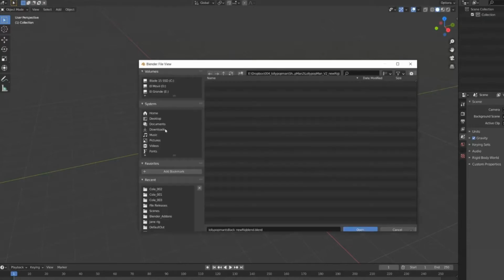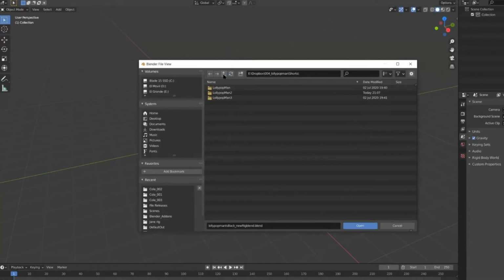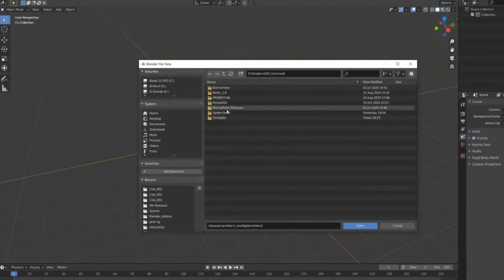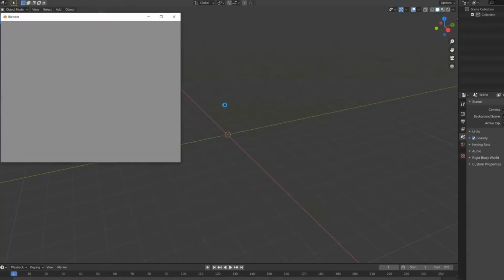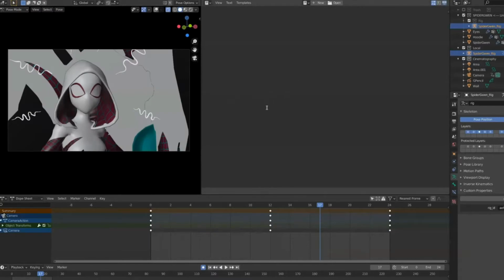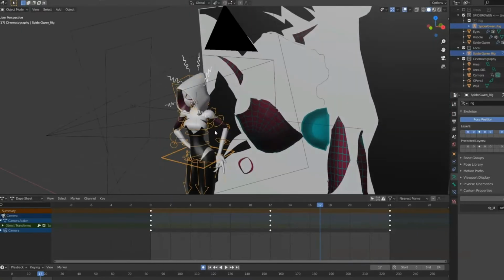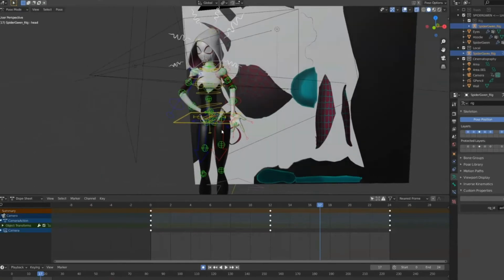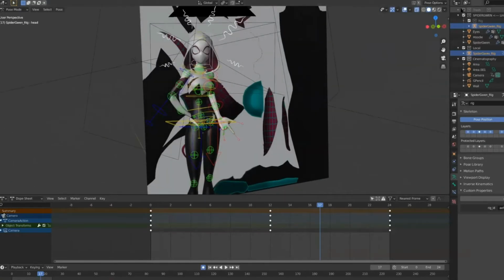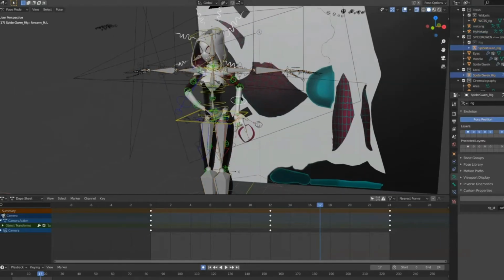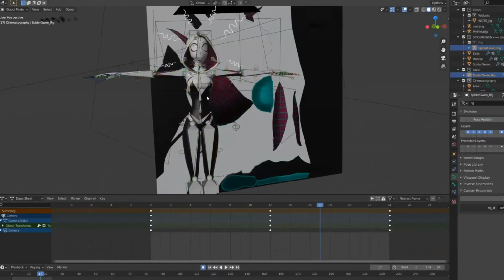And as I said, let me even open a character. In fact, I'm going to show you the same rig of Spider-Man, right? And so if I go to this one, right? This is a demo I was doing the other day for the character. And so if you look at this, this is the same Rigify rig I showed at the beginning. And here I have the meta rig.